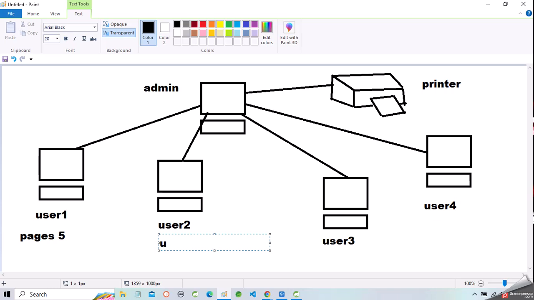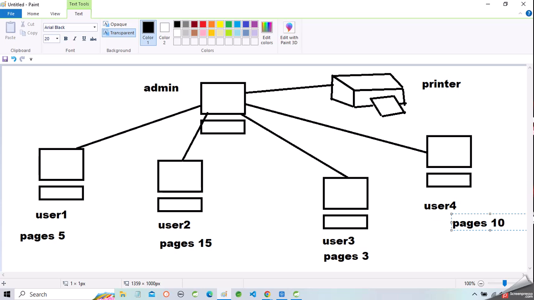User 2 has 15 pages for printing. User 3 has 3 pages for printing. User 4 has 10 pages for printing.